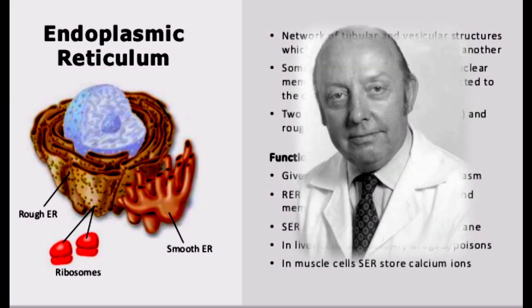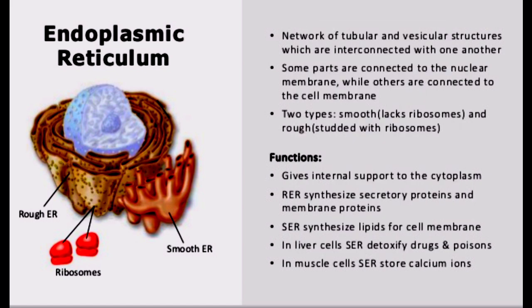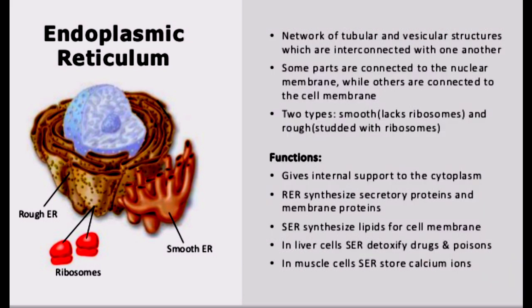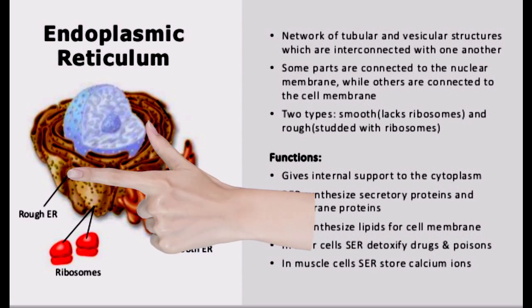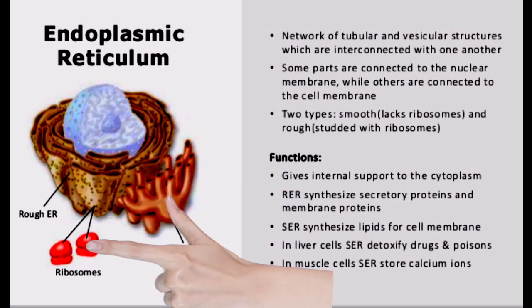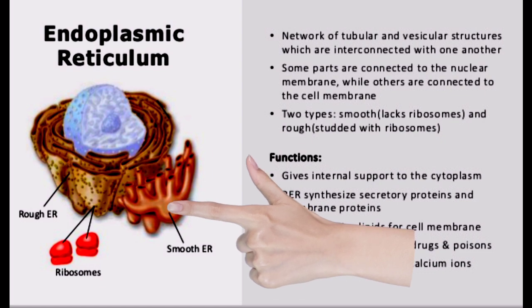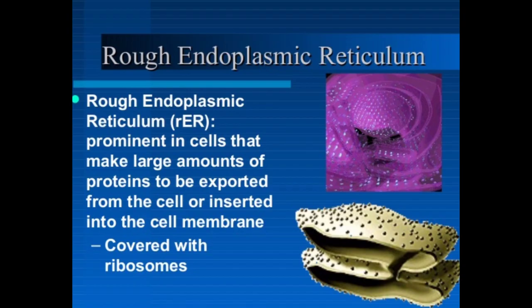It is a network of double membranous structure found scattered in the cytoplasm. ये cytoplasm में पाया जाता है and इसकी structure जो होती है वो double membranous होती है. And cytoplasm में कैसे पाया जाता है? So one side it is attached to the plasma membrane, whereas another side it is attached to the nuclear membrane. The endoplasmic reticulum is of two types: the rough endoplasmic reticulum, which has ribosomes attached on the surface, and smooth endoplasmic reticulum, which is devoid of ribosomes on its surface.